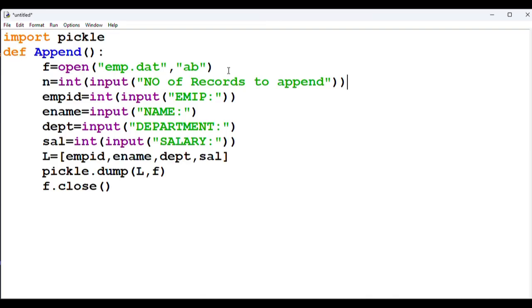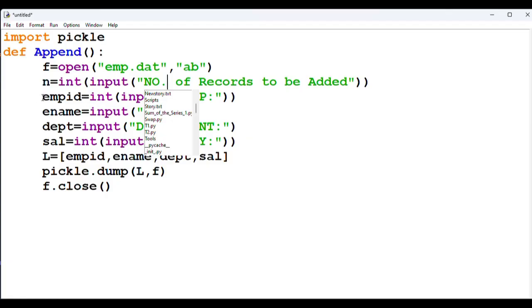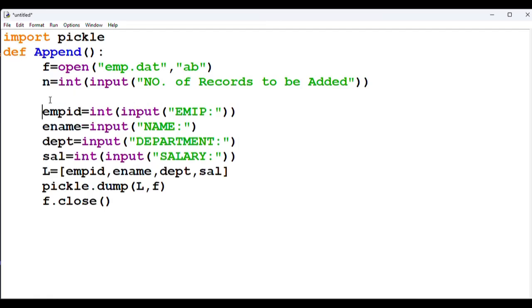Okay, so user has to enter number of records that to be appended, or you can have number of records to be added. Okay, that also will do. So number of records to be added, that can be asked. So user will enter one if he wants to add one record. If he wants to add more than one data, he will write more than one.